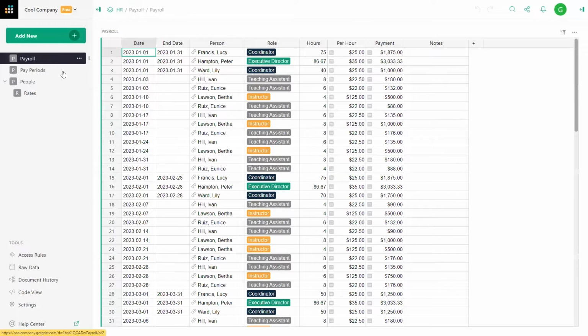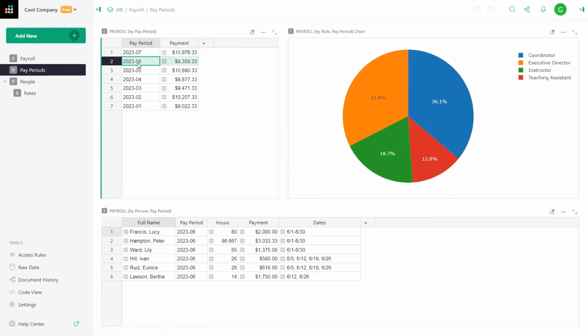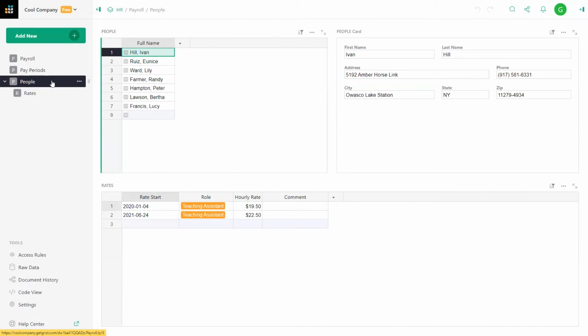On the left are pages, where you visualize and play with your data like a dashboard. Pages contain views of spreadsheet data, which can be tables, charts, cards, you name it. There can also be multiple views of the same data within a page. For example, on this page, we have Randy here in a table and in a card. This is what makes Grist layouts so powerful.